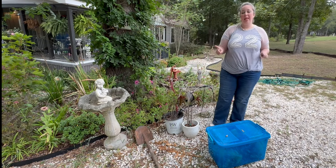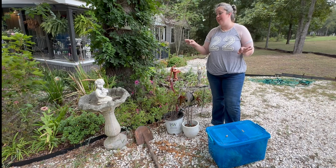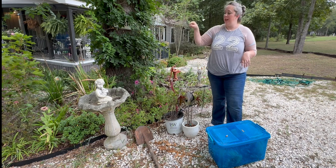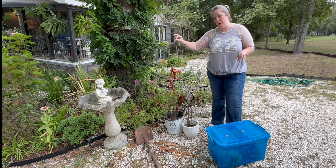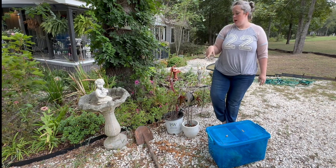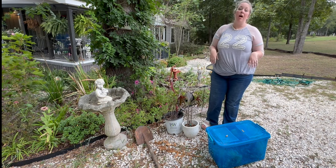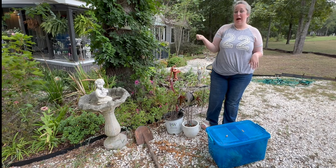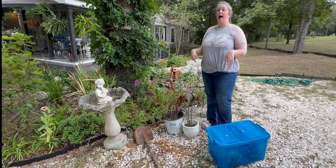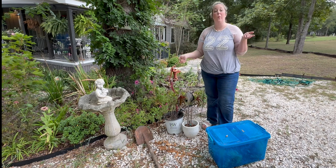Over here we have a collection of things that just needs to be put away. The things we got from the estate sale are this birdbath, which is super cute. The little cherub holding the bunny on top does not go with it, but I kind of like it — I might leave it in there. It's not in the best condition, but again, $150 for everything. That one was out back in the woods, and he said if I could get it out I could have it, so — free birdbath.